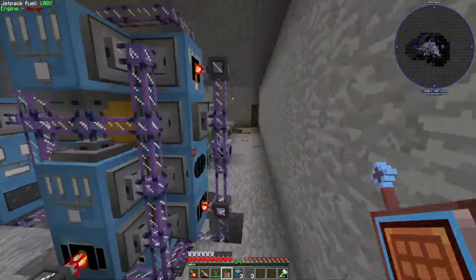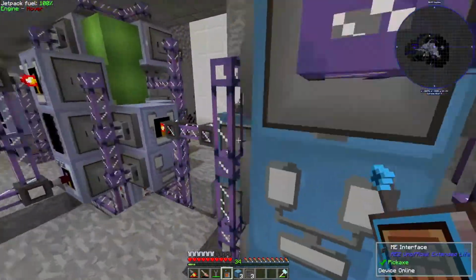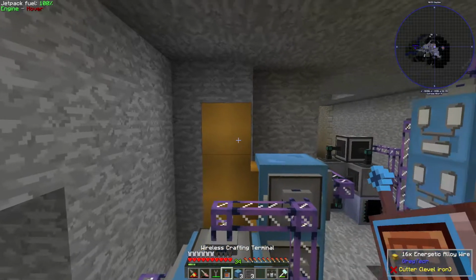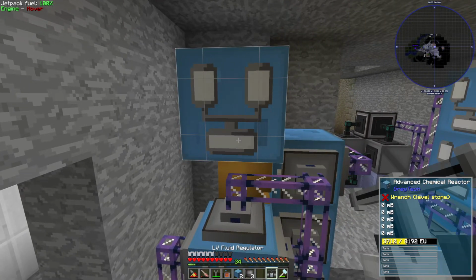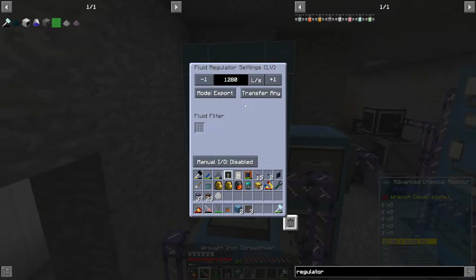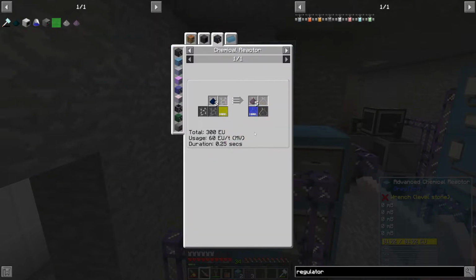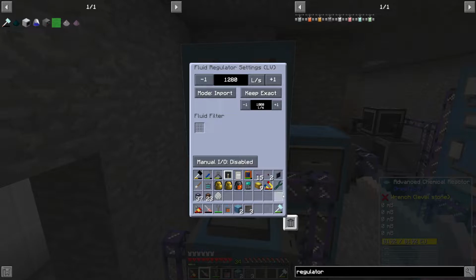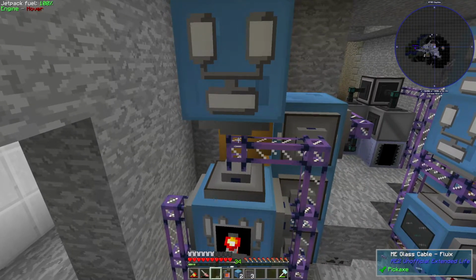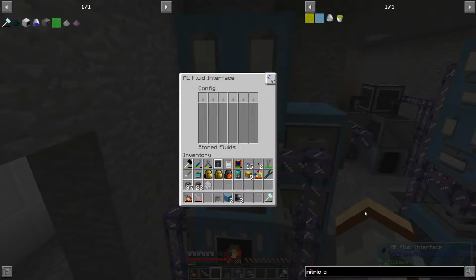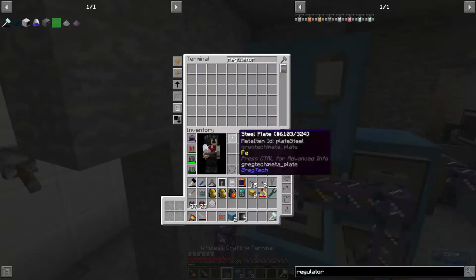Go over here. Okay, here's good. So we're gonna need a regulator. And that's gonna go there. Import, keep exact. We're gonna need 1 bucket of nitric acid. Nitric acid. Acid. Okay, that's in there.